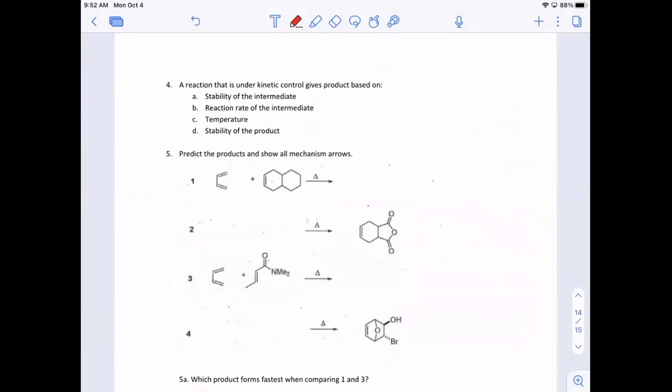Whether it's stereospecific, whether the diene has to be in a specific conformation, and we're also going to talk about one other aspect of this, which is the endo-exo aspect that happens when you react dienes or dienophiles that contain carbonyls, and you have bicyclic systems. But we'll talk about that on Wednesday.